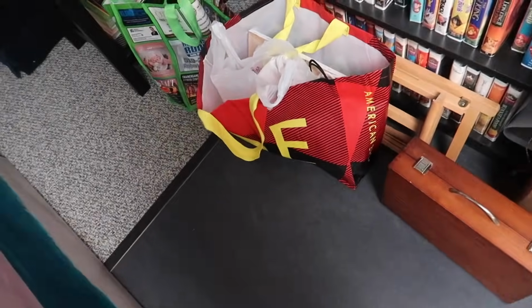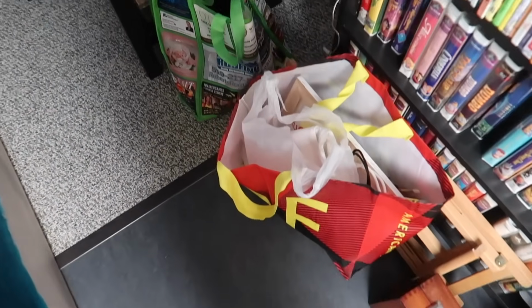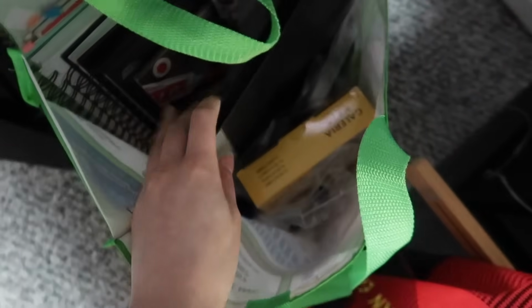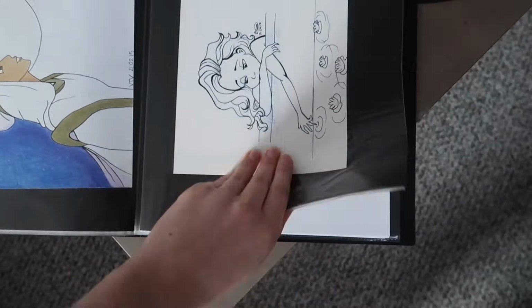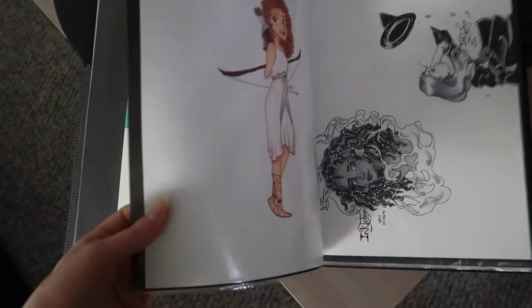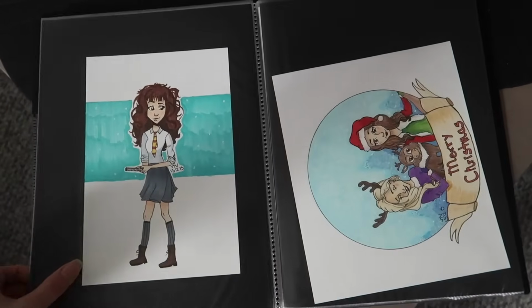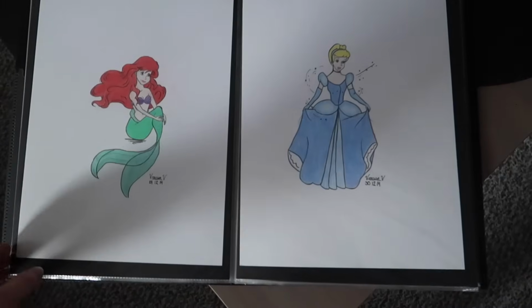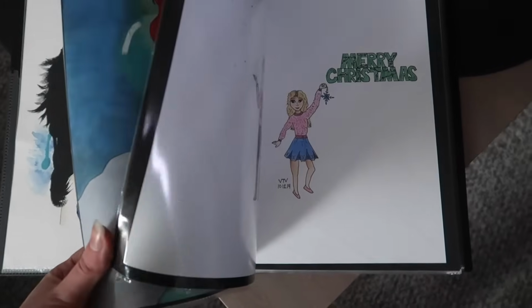So my family actually just stopped by. I was talking to my mom a few days ago and mentioning that I wanted some art stuff from home. And so she texted me this morning that she was dropping by, and she brought me all of my art stuff. If you guys didn't know, I actually used to draw so much. I think this is my old portfolio. Back here's some more recent stuff. Yeah, I used to draw a lot, and so I got her to bring me some of my old art stuff here so that I could do stuff again. I got her to bring me my portfolio actually, just so I could reference stuff.